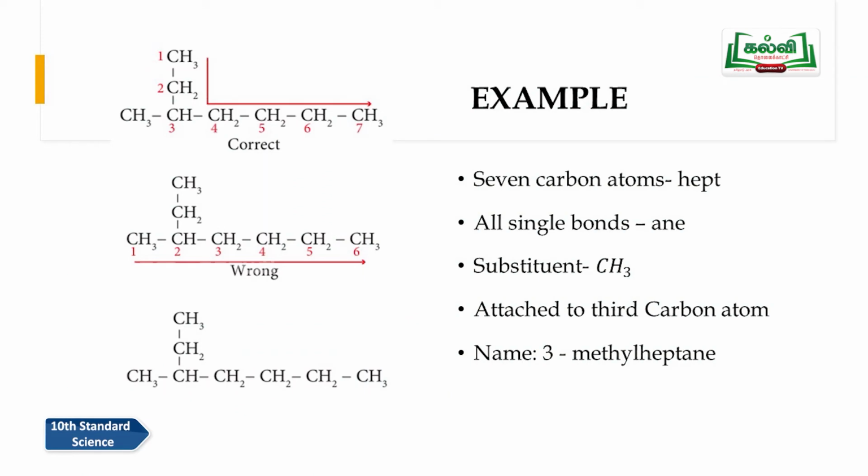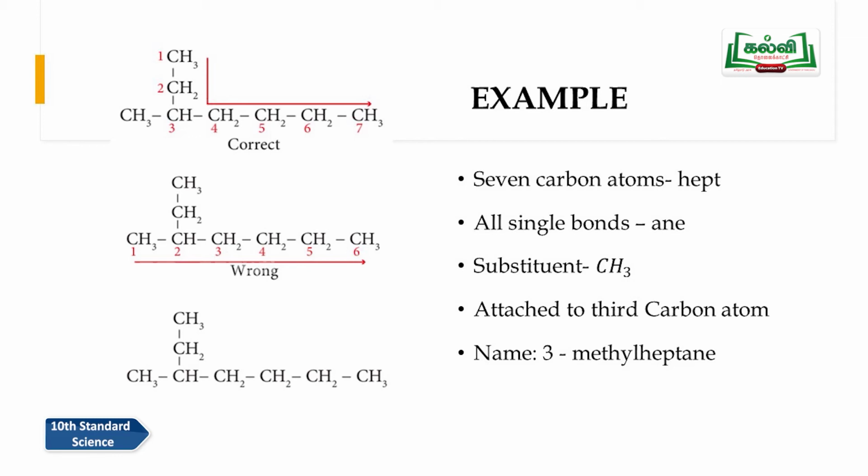You can see a compound is given on your screen and you can find there are different numbers of carbon atoms when you number it in a different way. The first method of numbering is what is correct. You number in such a way that you get 7 carbon atoms in a straight chain. So, what we said, carbon atoms should be numbered from one end to the other. It can be left to right or right to left. So, here we are numbering from left to right in such a way that the total number of carbon atoms in the straight chain is 7. The second way of numbering, you can see we are numbering from left to right only, but the number of carbon atoms is 6.